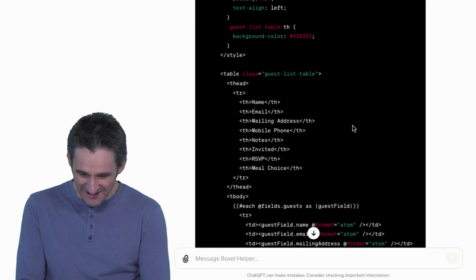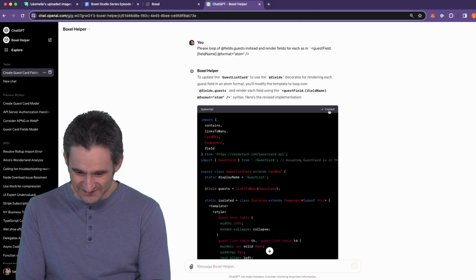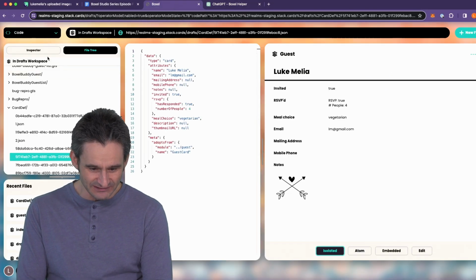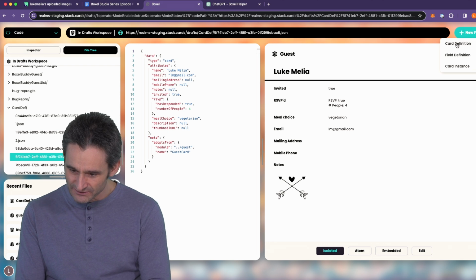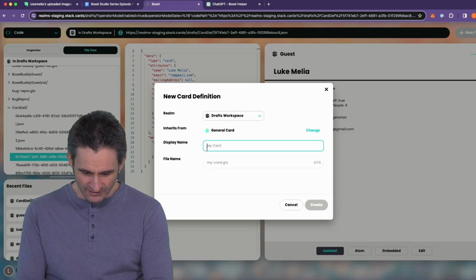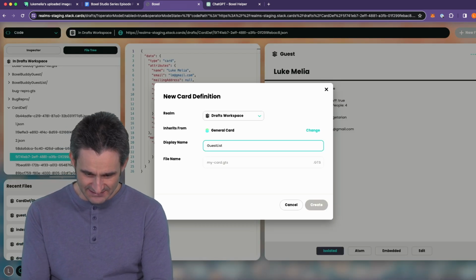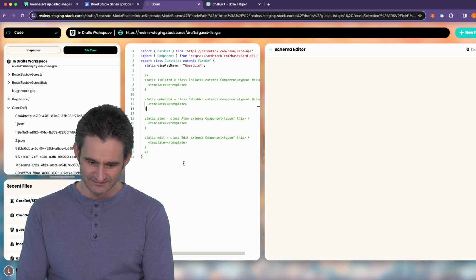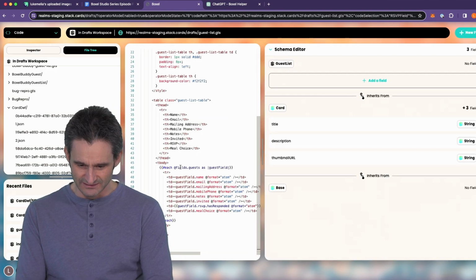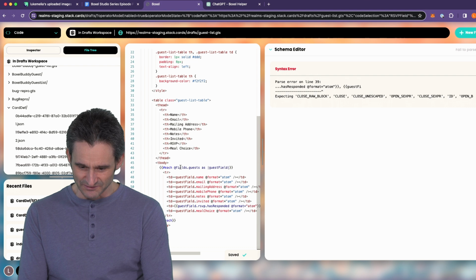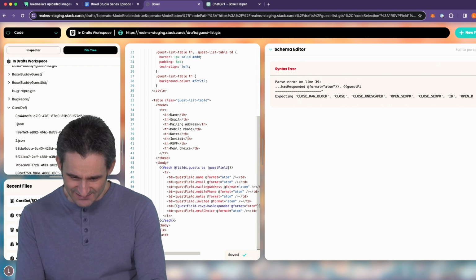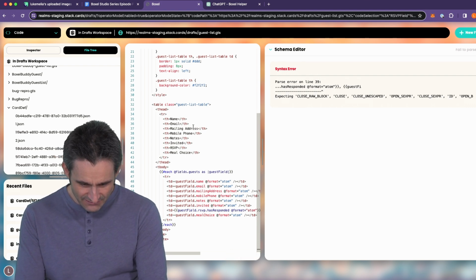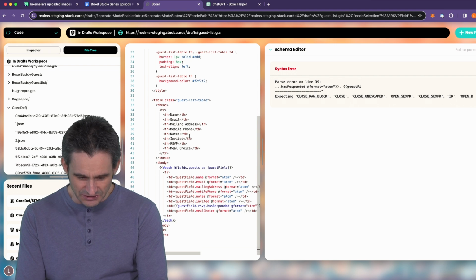That's kind of inside the wrapper, turtles all the way down kind of thing. Yes, exactly. Cool. All right, so let's go ahead and grab this code, pop back to Boxel, create a new card definition. We're going to call this guest list, guest list GTS, create. Going to select everything, hit paste, and okay, not quite happy. Line 39. That's 39 of the template.